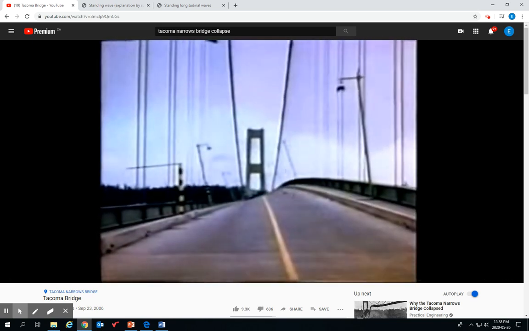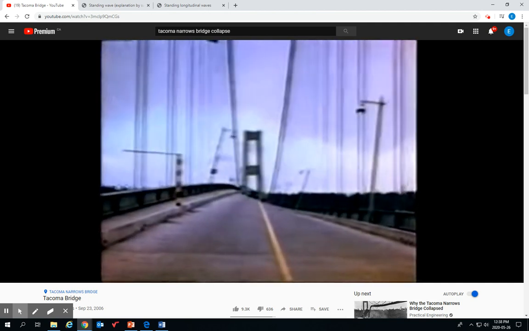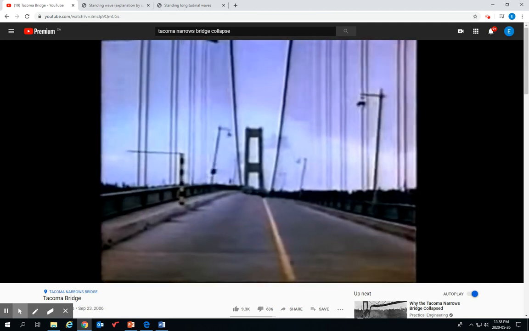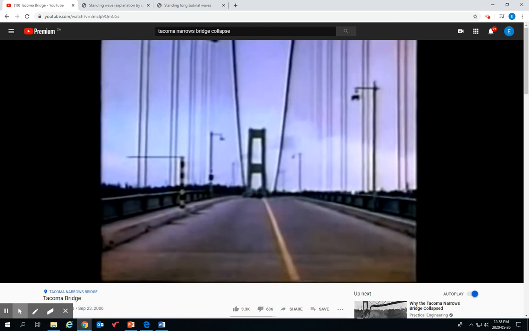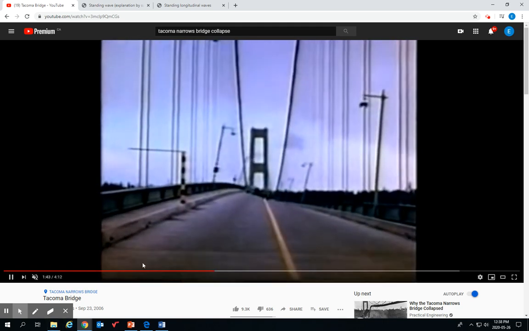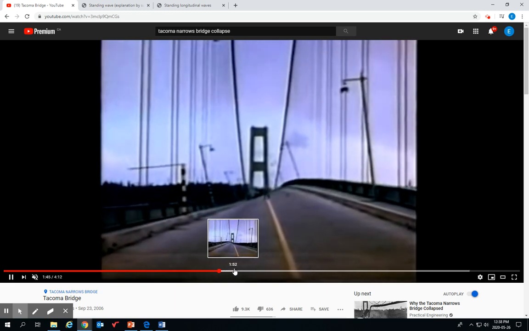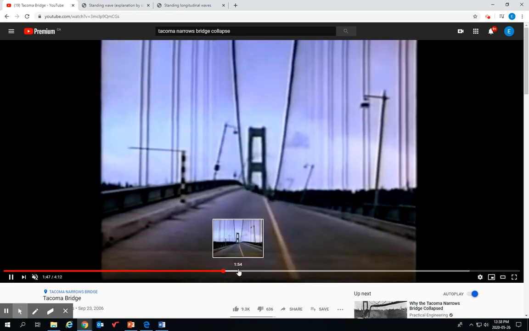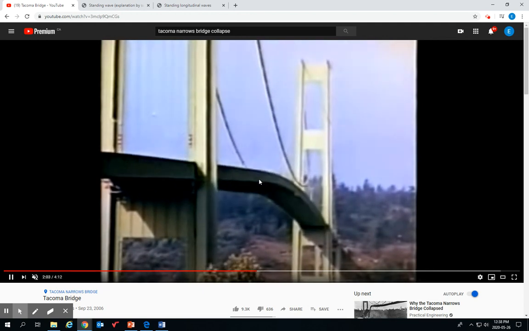Now, keep in mind, this bridge is probably made of a lot of concrete, and concrete is very brittle. It's not supposed to deform. I'm actually surprised that the bridge hasn't failed already based on what you're seeing here. Okay, and let's go to a different view. Let's speed this up. Yeah, here's where I feel like I can really see the standing wave pattern, oscillating between a trough to a crest to a trough to a crest, etc.